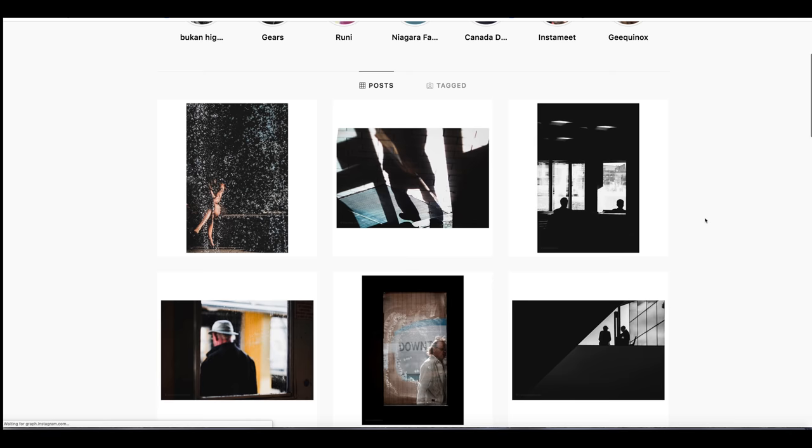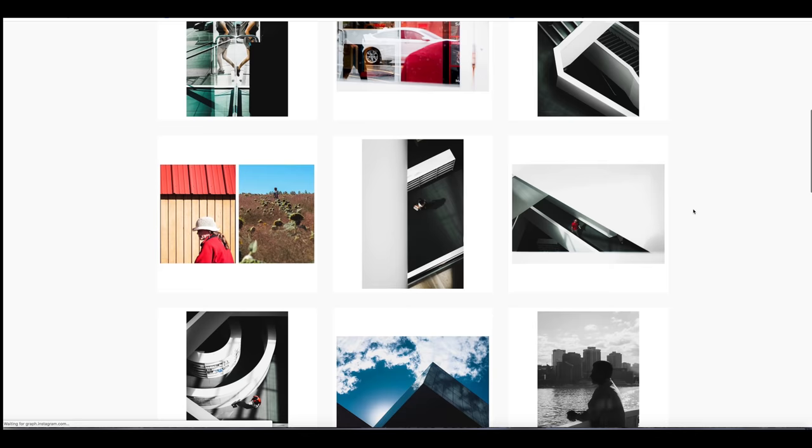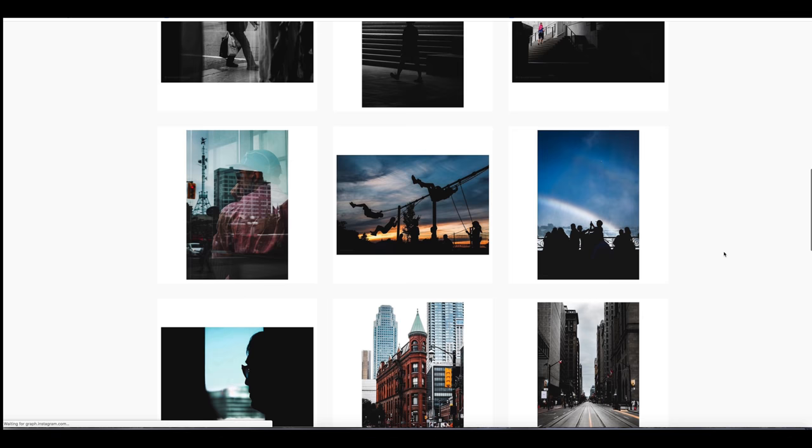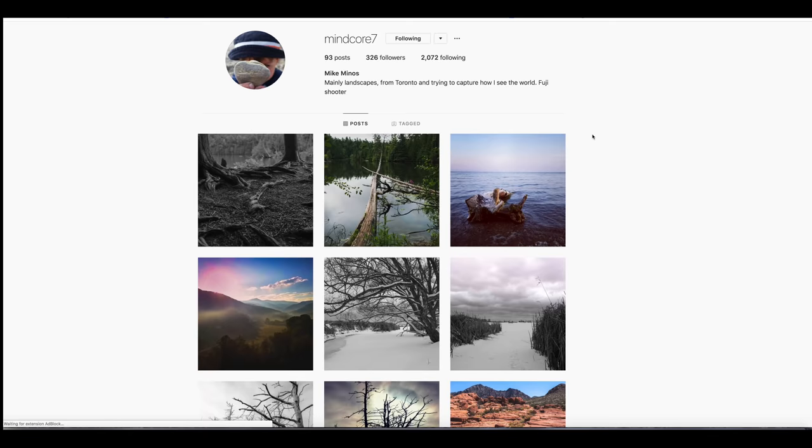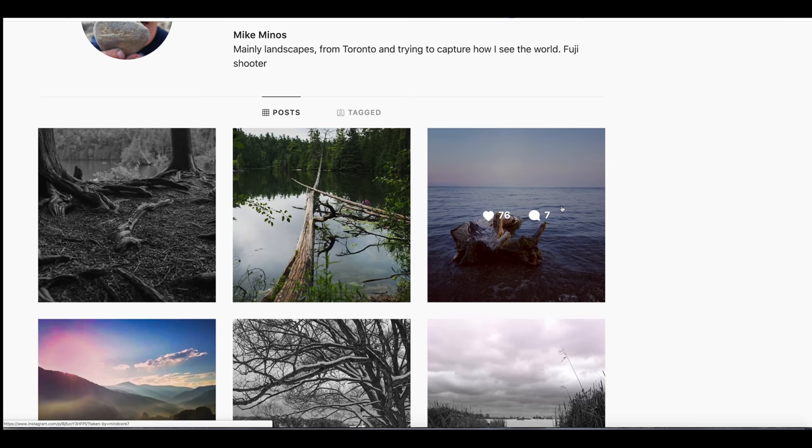Great street photography here. We got some tones, going to the museum, a lot of stairs. Super cool work here, man. You're rocking it. I can see some kind of classic chrome going on down here. Beautiful work. Lovely. Here we have a little bit of a faded nature look. I'm totally for that. I've used that before.